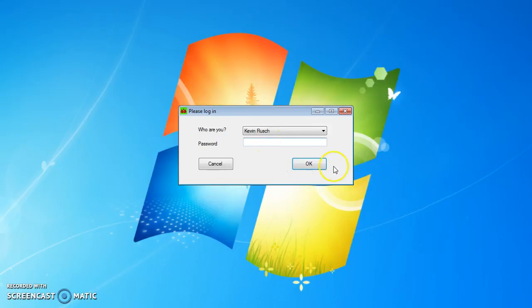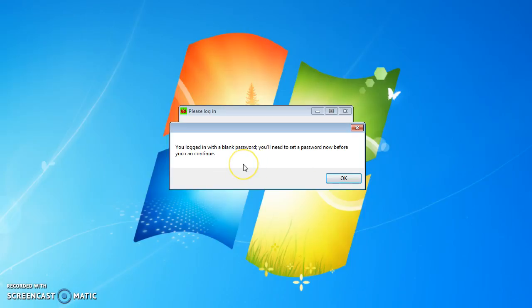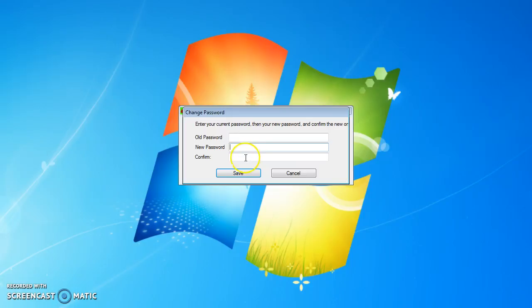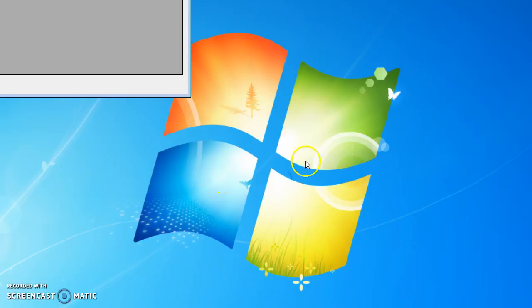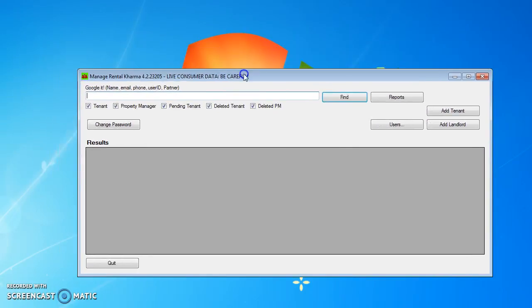So I'm going to clear this guy's password out and then say you logged in with a blank password, which it will allow once, and then you need to set a password. So I'll set one in. The only requirement so far is that the password be at least 6 letters long. And of course that the confirmation must match and other things like that. So we'll click that, and now the user's logged in.